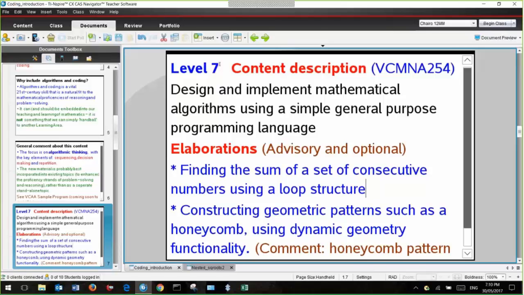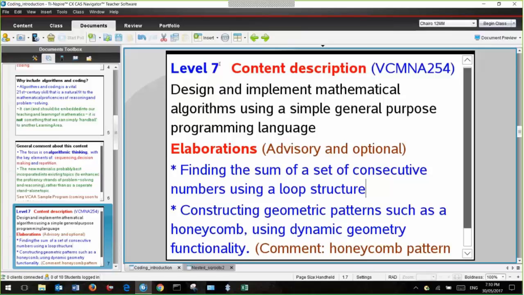Now, the elaborations, which are advisory and optional, give an indication of the sorts of things that you might do. So the first elaboration is finding the sum of a set of consecutive numbers using a loop structure. So here, the concept of repetition. So students should be writing algorithms and simple programs using loop structures.